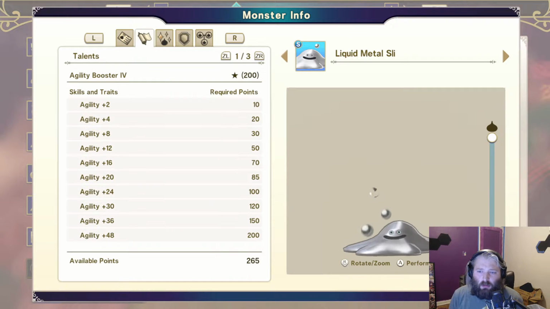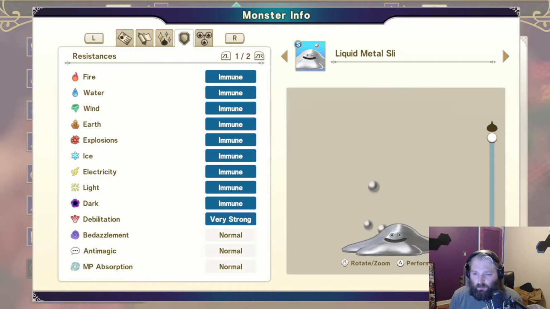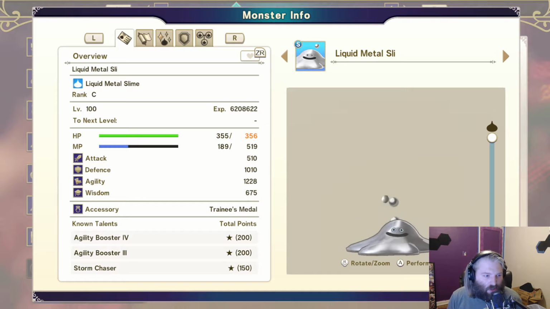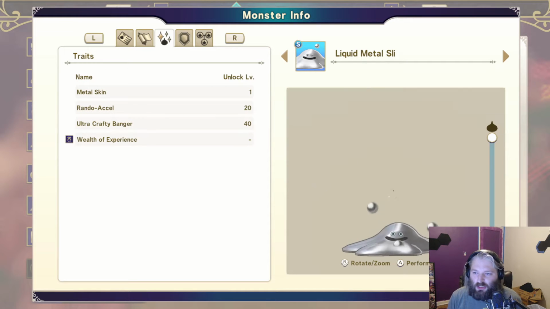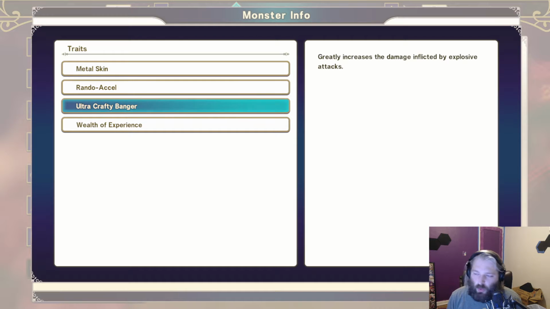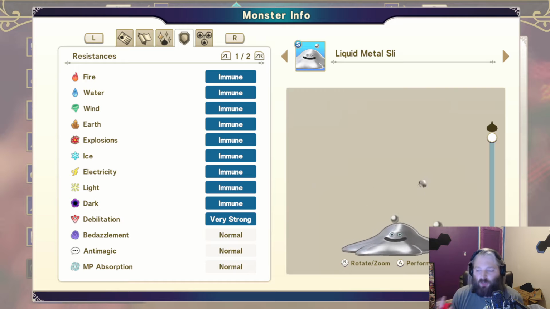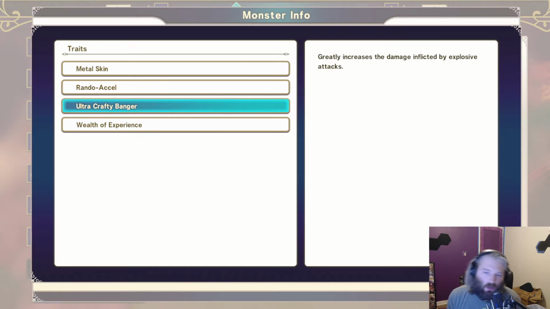But Plat, metal slimes are immune to explosions. Yes, they are. But not only can this unit outspeed a king metal slime, it also has the one trait in the game that greatly increases the damage inflicted by explosive attacks. This doesn't even say what it does, but it lowers the resistance of enemies to your attacks. When you do this attack, if they're immune, they're suddenly not immune anymore. They now just become very strong to it, but now you can deal damage with explosive attacks because of the Ultra Crafty Banger.